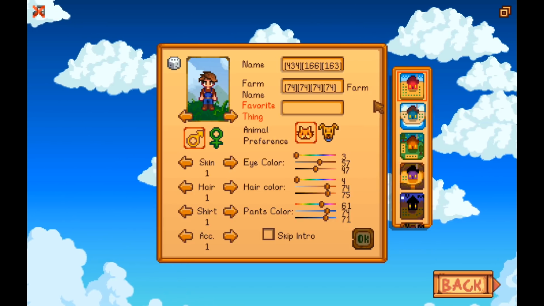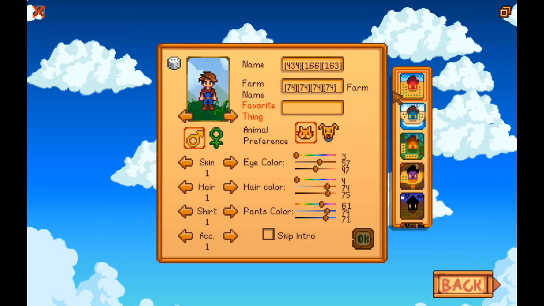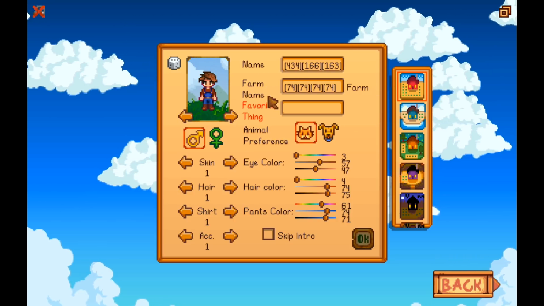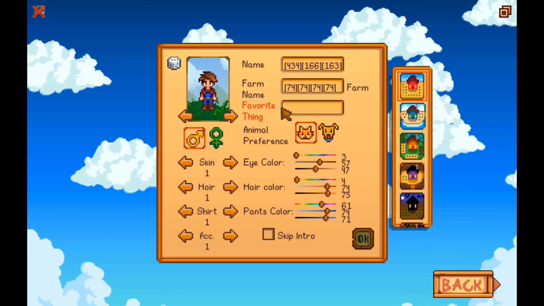One thing you don't want to do is this. Don't put multiple items under the same name. You cannot get duplicates. This would be 4 prismatic shards, but it's only going to give you 1. That's a waste of space. Do 1 prismatic shard, do other items that you want or need.